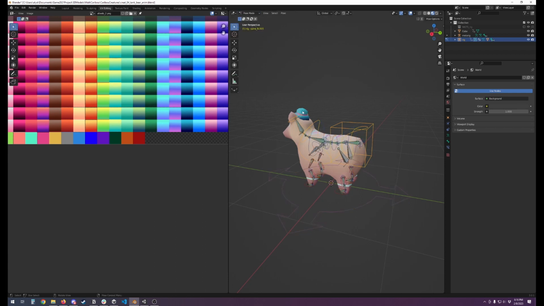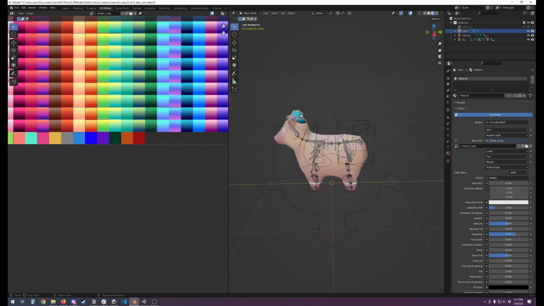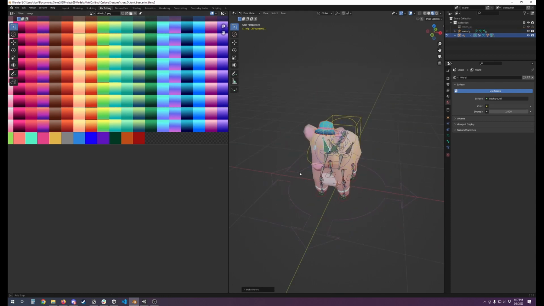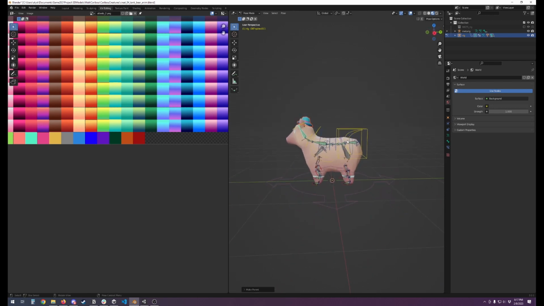What I would recommend doing, actually, there's two options. One is to export it totally on its own, and then manually parent it to the bone in Unity. Another thing you can do, and this is what you'll want to do for modeling things like clothing, anything that needs to sort of bend with the mesh as it's animated, is go through the exact same process where you parent the object to the armature itself, not just a single bone, and then weight paint it just like we did for the bear.